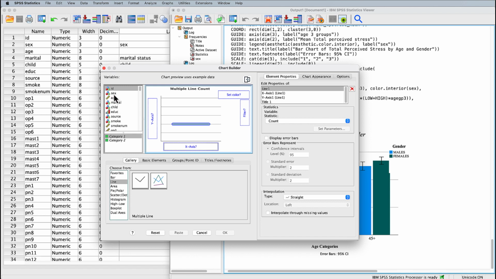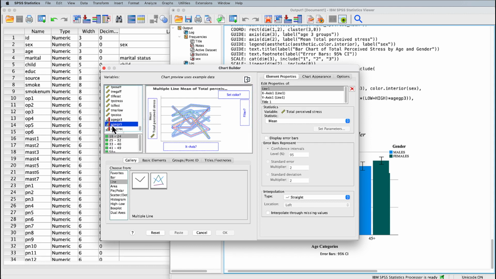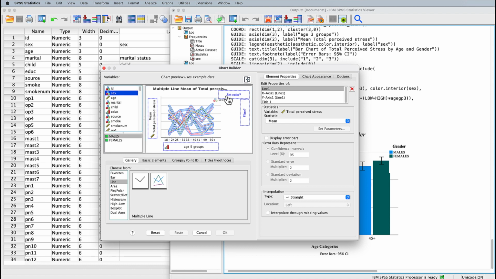For variables, I'm going to put total perceived stress on the y-axis, age group in 5 groups on the x-axis, and then for set color we'll use the gender variable, sex.